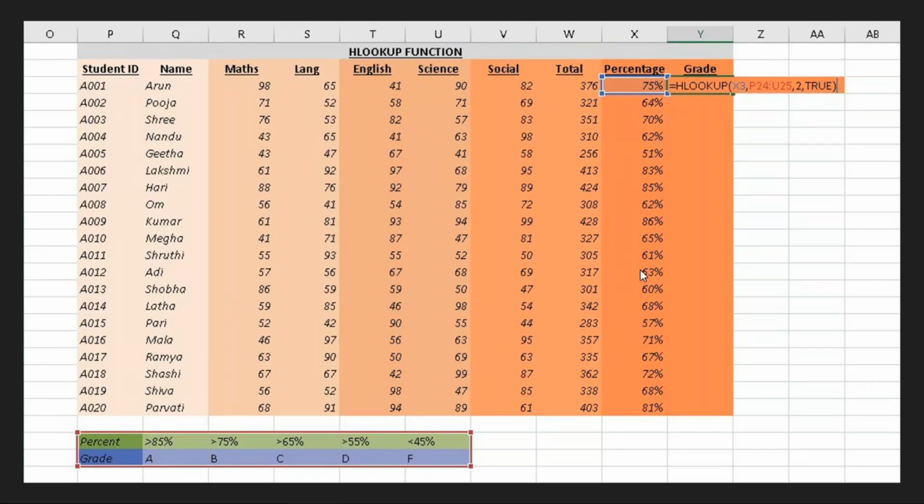Whenever we drag the data, select the particular table and click F4. That is the absolute method. We have to lock the table. Once you lock the table and remove that greater than, while applying the formula, lock the table, then drag it, and automatically you are going to get the answer. Understood? Yes, ma'am. Okay.